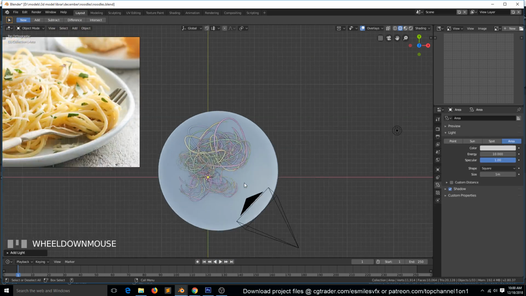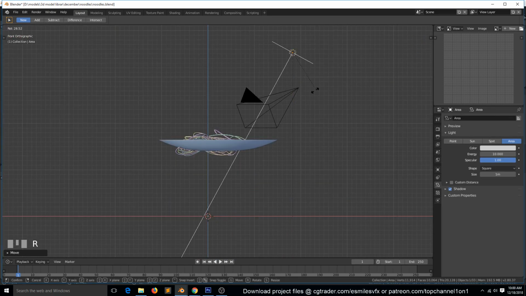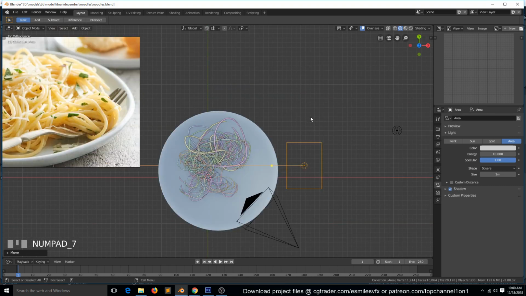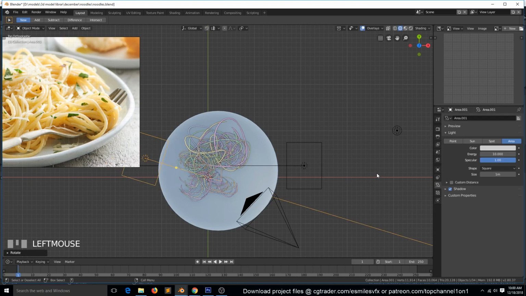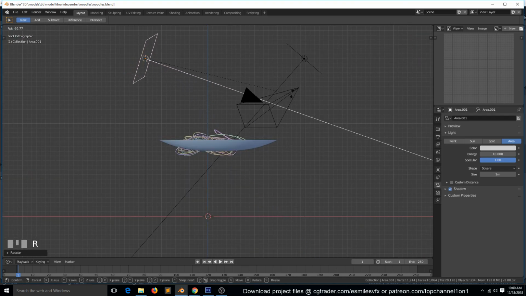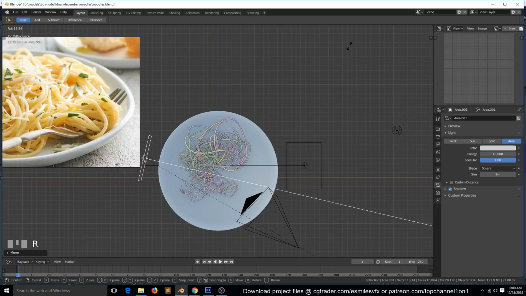Light area. Can bring this up around here to light this side. The noodles will have subsurface scattering, so a backlight would really help.